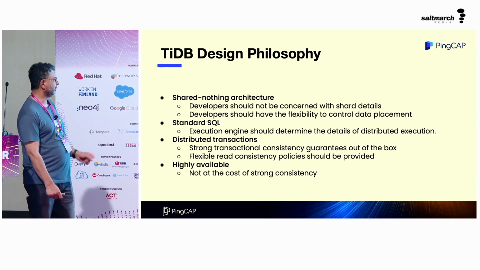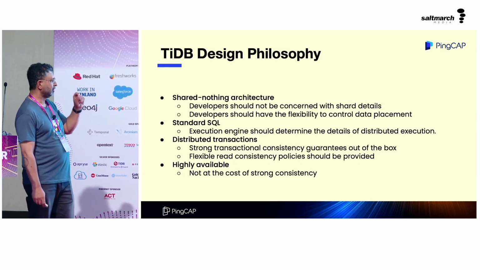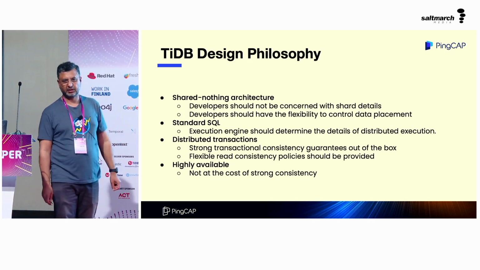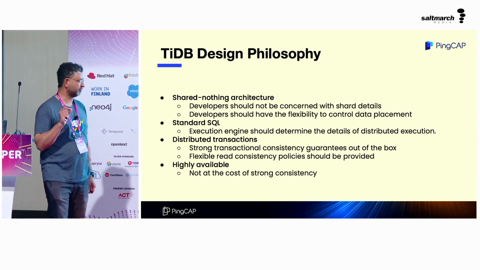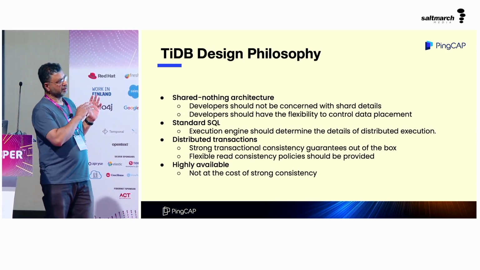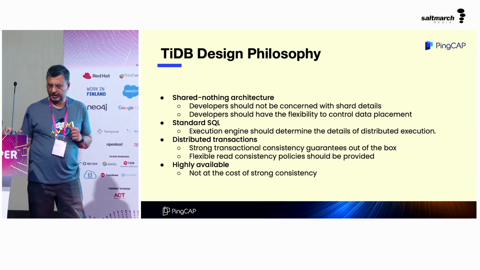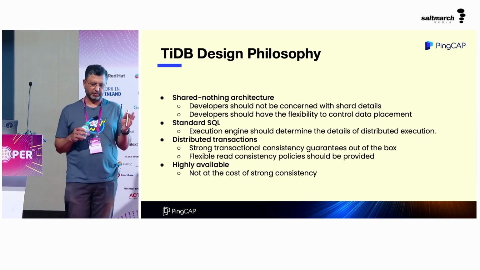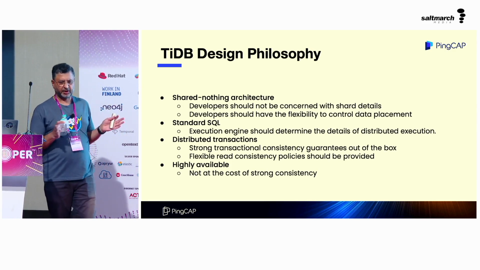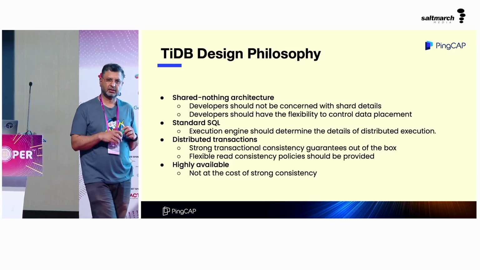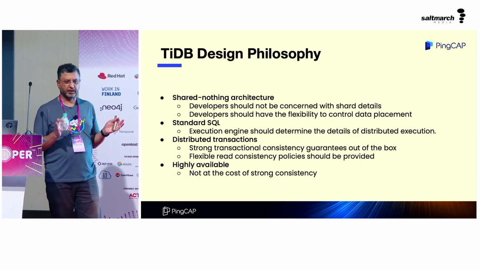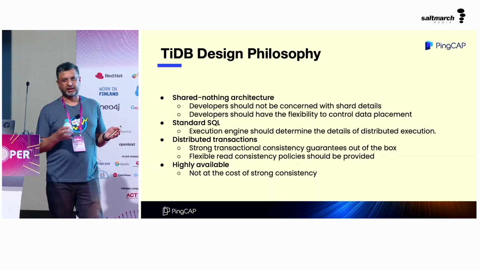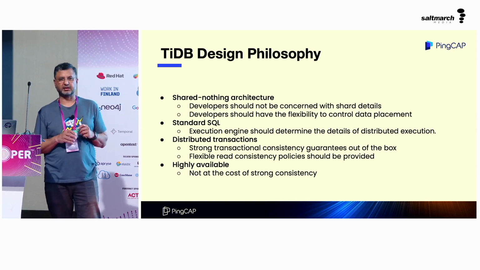Distributed transactions, and the key point here is we would like to support strong consistency guarantees out of the box. This makes application developers' lives easier. During the phase when data was growing very fast, 2008 to 2015, there was a fashion of weakening the consistency, and that's where all these key value stores became very popular. There was no other solution at that time. So in order to scale, there was a tendency to weaken the consistency.